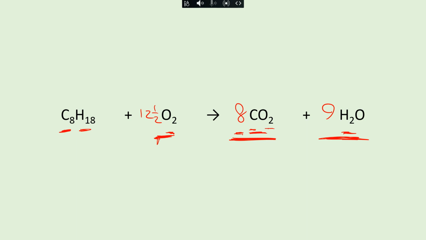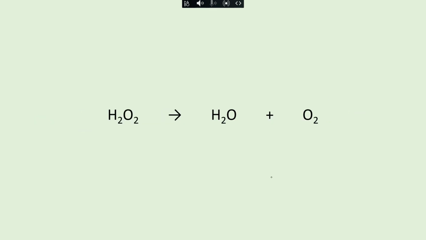Okay, so what we're going to do is multiply everything by 2, and we will finish with 2 of these octanes. We will have, and I don't have much room, so I'll just write it up above, 25 oxygen molecules. Again, writing above, we have 16 CO2s, and we will get 18 water molecules. In an ideal world, I would have more space to write or an eraser to rub my pen out. But 2 octanes will react with 25 oxygen molecules. That will produce 16 molecules of carbon dioxide and 18 water molecules.